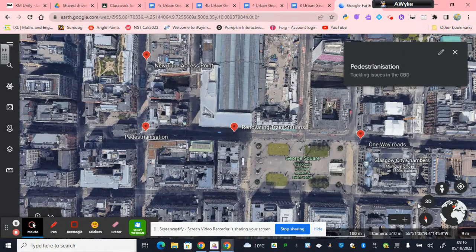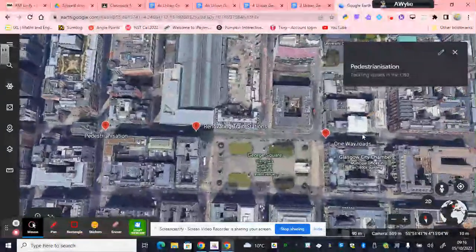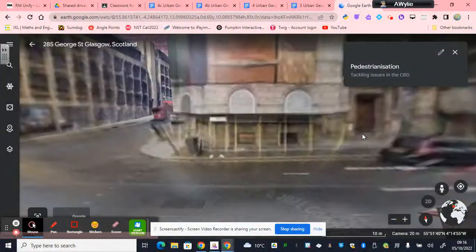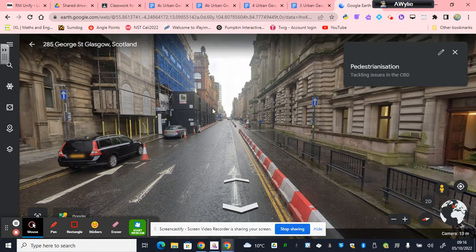Right, another solution you see right across the city centre is shown here. What they've done across the city centre is they have turned many of the roads into one-way streets. And what that really means is that cars driving up this road can only go in one direction. You don't get two-way traffic. Now, what this does is it allows vehicles to flow in much easier through the city centre if all the vehicles on a road are only going in one direction. It may be a bit more inconvenient for drivers because they have to then navigate that one-way system, but it actually means that traffic moves and flows much better, and there's less likely to be cars cutting across and having traffic stopping that traffic.